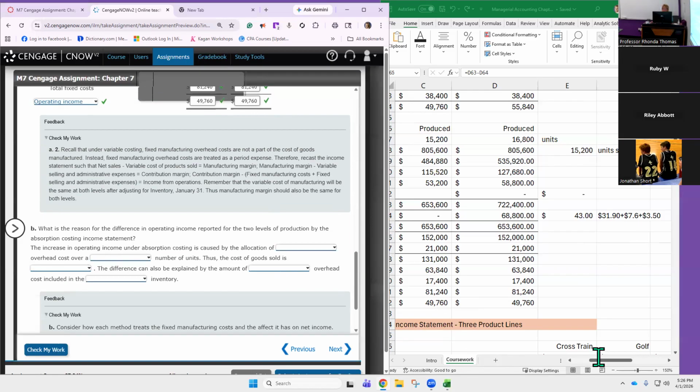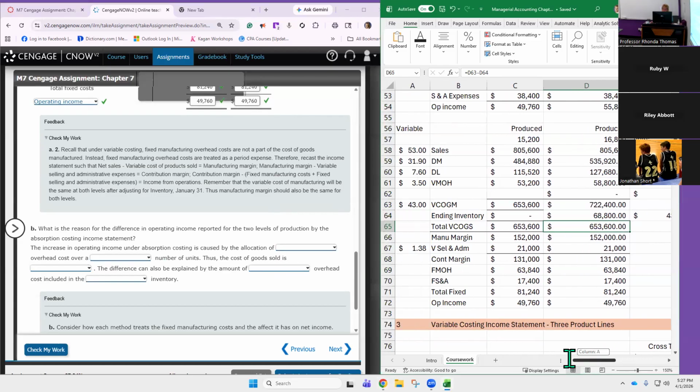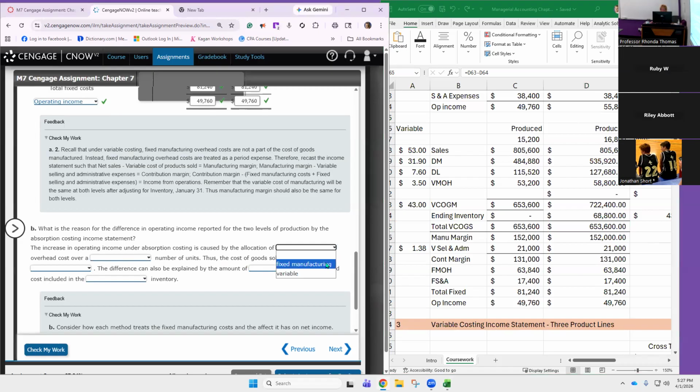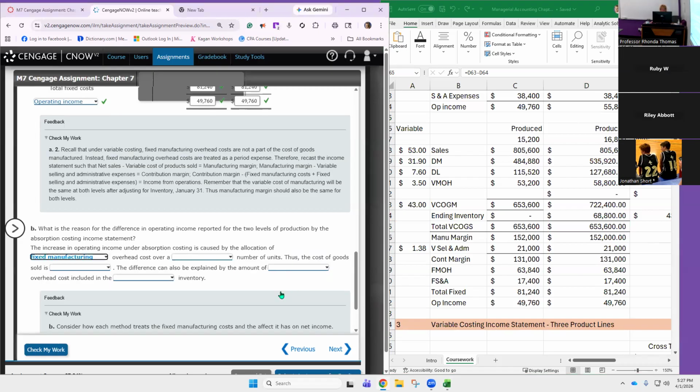Now, let's see if we can figure out the explanation of this. So what is the reason for the difference in operating income reported for the two levels of production by the absorption costing income statement? If you look back up there, you'll see that with absorption costing, the increase is caused by the allocation of the fixed manufacturing overhead over a larger number of units.